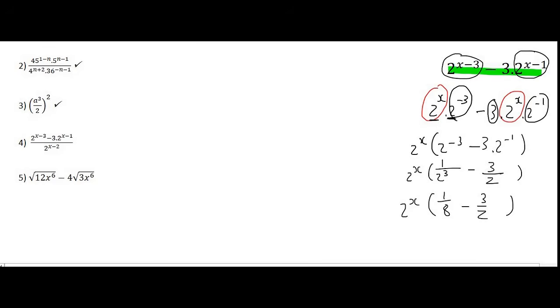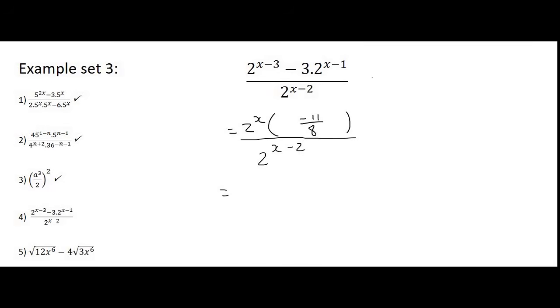Now here you could do the whole common denominator thing, or you could just type it in the calculator, and that's going to give you a value of negative 11 over 8. And so I'm now going to take this whole expression and put it back into the original sum. And so what we need to still do is just break up the bottom part a little bit. And so that bottom part could be broken up as 2 to the power of x times by 2 to the power of minus 2.